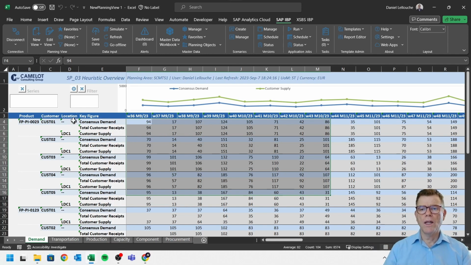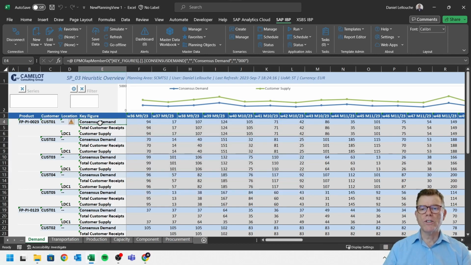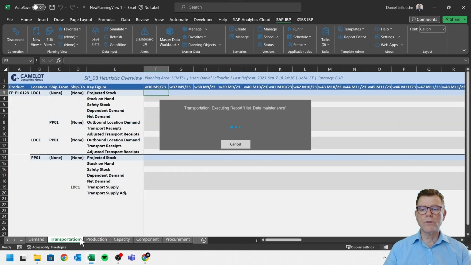Very flexible. You will select your own so-called attributes to say which planning level you are interested in displaying, for instance, consensus demand, which is the consensus demand plan that is defined in IBP by the product and the customer. But then after the planning, the customer is promised a quantity, so-called customer receipt. And then organized like this, you have also the transportation concern.